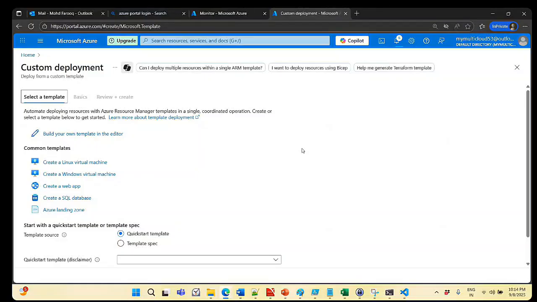Here you can see you have a few more options. If you want to build your own template in an editor format, it's a plain, blank editor tool from where you can deploy your resources.